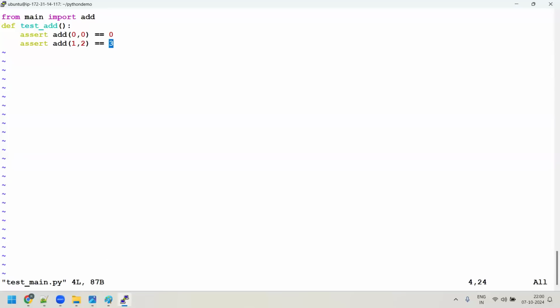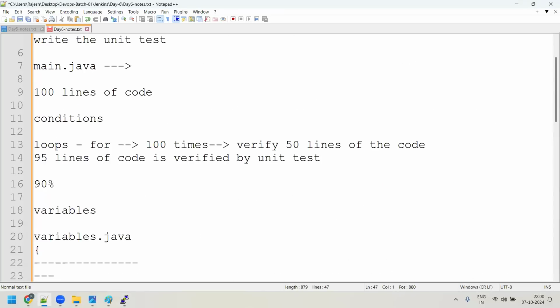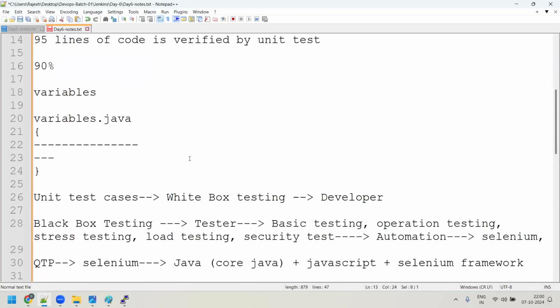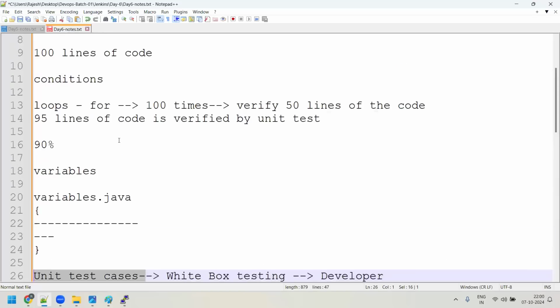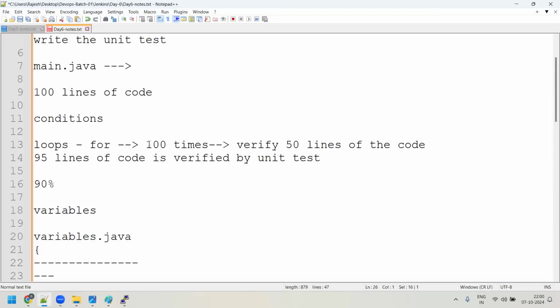If it has covered only 50% of the code coverage, as we discussed, if there is a test case you have written that covers only 50% of the code, what is the use? Even though you will get a result as pass, it is only covering 50 lines of the code. It means that the unit test case the developer has written is not correct. He has to write test cases in such a way that it covers minimum 95 lines. 50 is nothing. At least 90% of the lines should be covered as part of the unit test case.